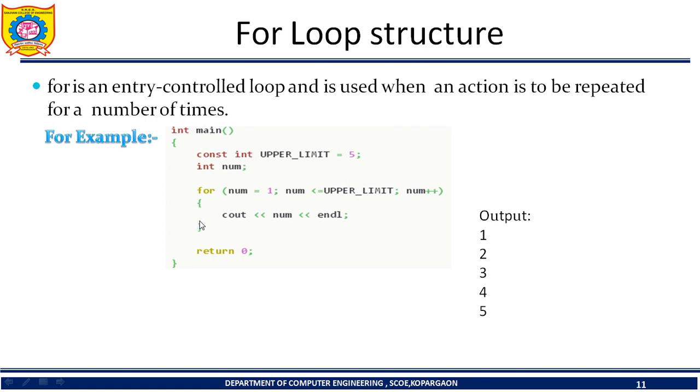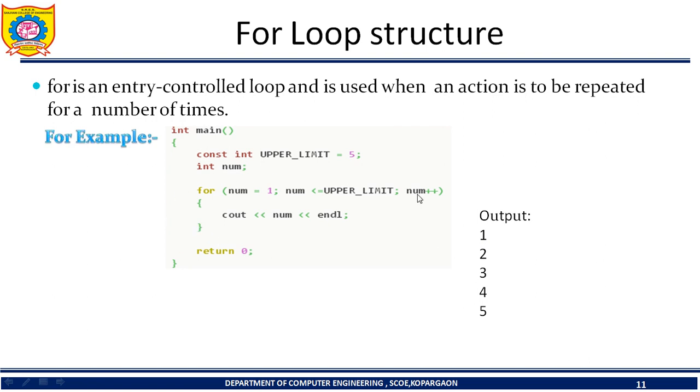This for loop is only printing the value of the current num. That means initially when the program's execution starts, the upper limit variable gets initialized with 5, and num gets declared in memory. As the execution of the for loop starts, num is initialized with 1. Obviously 1 is less than or equal to 5. The condition is true, so we will be inside the for loop. It will print the current value of num, that is 1. 1 will be printed, and the closing bracket of the for loop is there.